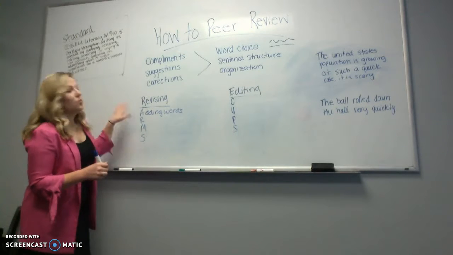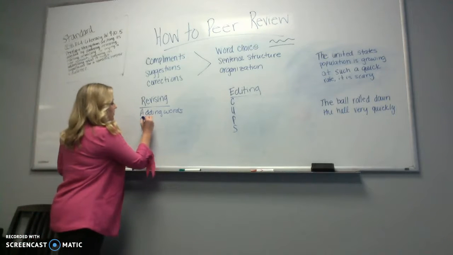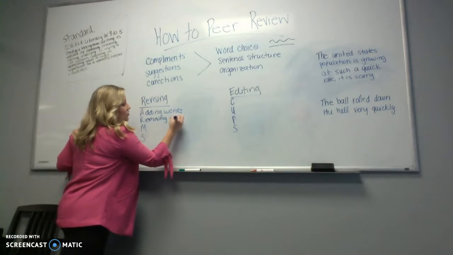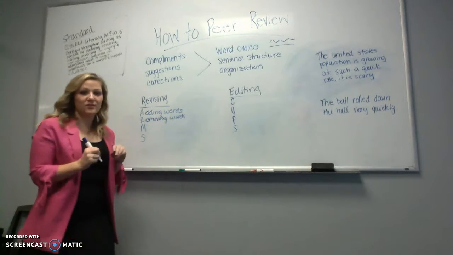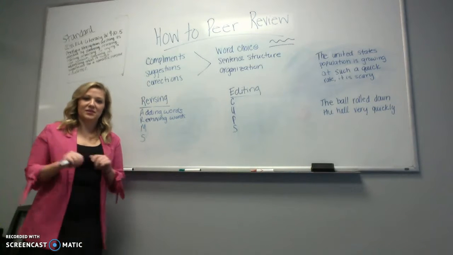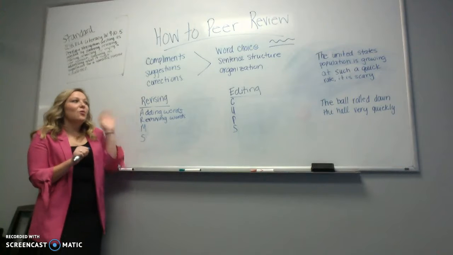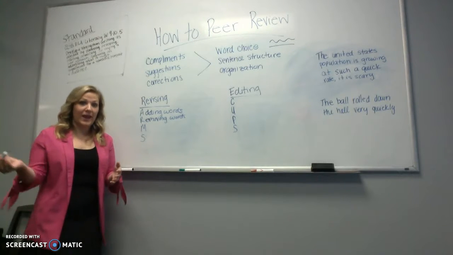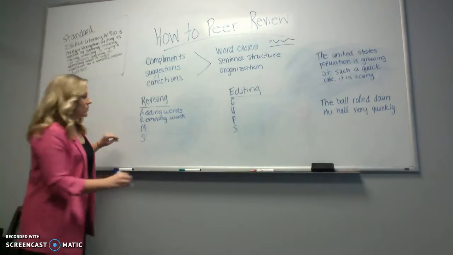So while we're revising, we're going to think about also removing words. So let's say a sentence has too many words, too many adjectives. And you say, don't need this one, this one describes it perfectly fine, it's enough. And what we're talking about here is what's really going to take your paper from that B+ to an A.